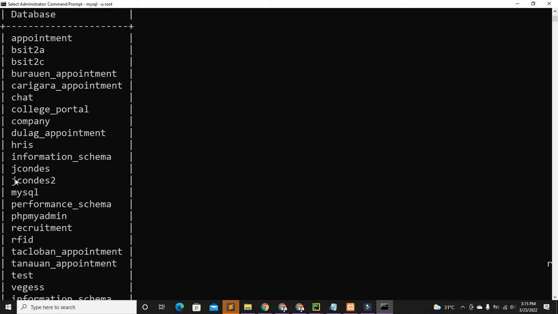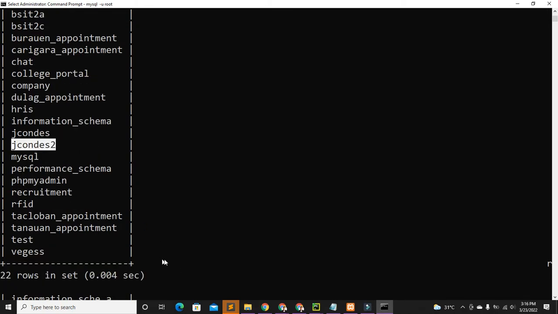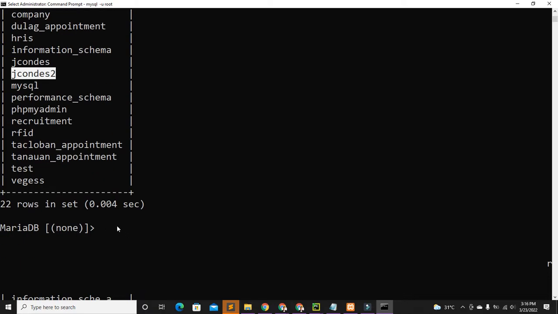So now that we have created our database, we need to create a table inside our database. Okay, so we need to create a table. To do that, you need to select what database that you're going to use. Okay, kung asa nimo butangan og tables.